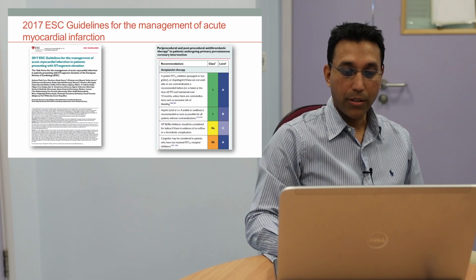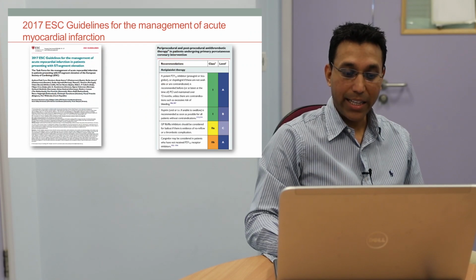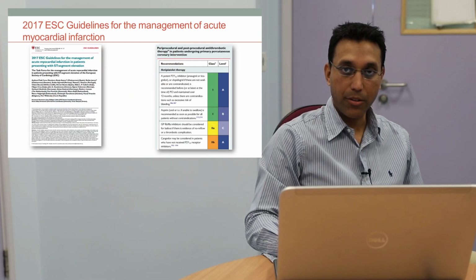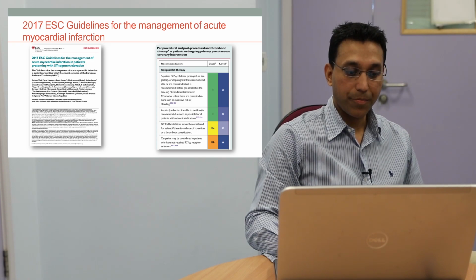Now, all patients undergoing primary PCI should ideally receive either ticagrelor or prasugrel as early as possible after the diagnosis of STEMI has been made. Clopidogrel can be used if the others are not available. These 2 agents cause more intense platelet inhibition than clopidogrel, and randomized trials have found improved outcomes with their use. This is a Class 1A indication.